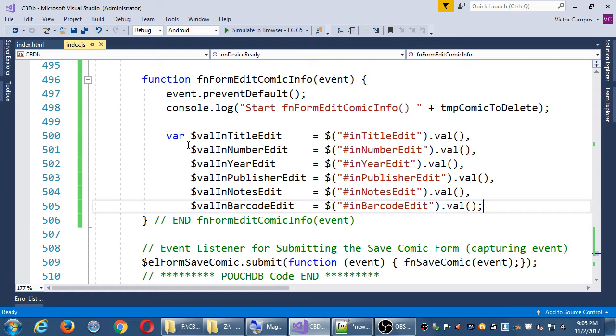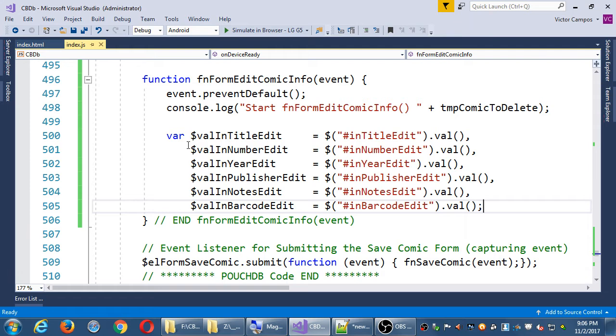All right, so I've got those vars for each of those input fields. We're going to have a cliffhanger at this point. We're going to end here because the actual saving needs a little bit more effort. Ultimately, the cool thing about PouchDB is that it can actually save different versions of your data: your starting point, and then a second revision, and a third, and a fourth, etc. So that means we need to keep track of that. This is version 2 of our data, version 3. It's not that complex how we keep track of it, it's kind of built in, but it takes explanation, which I want to cover with a little bit more time.